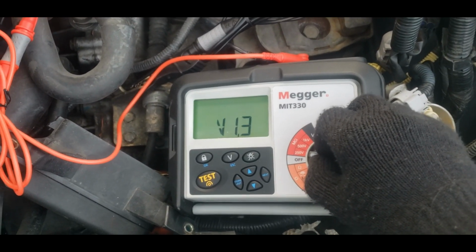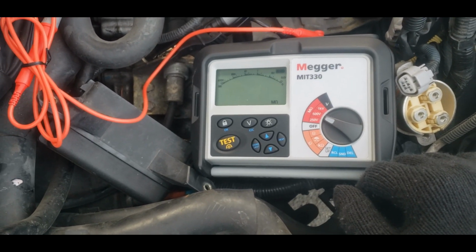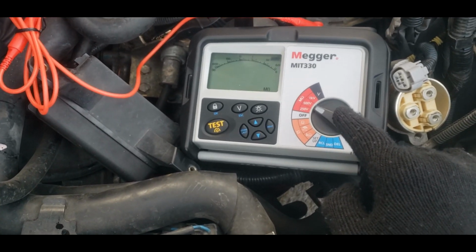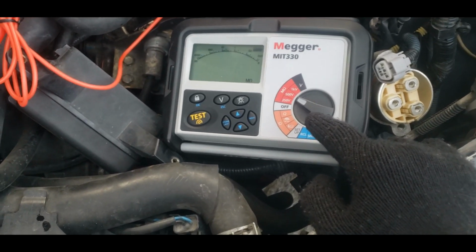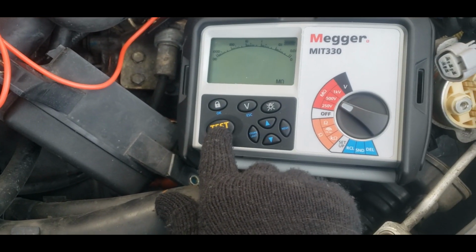What you're going to do is switch your MEGGER on. The repair PDF for Toyota states to test at 500 volts, although newer Priuses run at higher voltages, so it might be necessary to run at a 1 kilovolt test. Your MEGGER may go up higher, mine goes up to 1 kilovolt. Ensure everything is good to go, properly grounded, hooked up, and ensure that we're not touching a ground anywhere. And whack that test button.